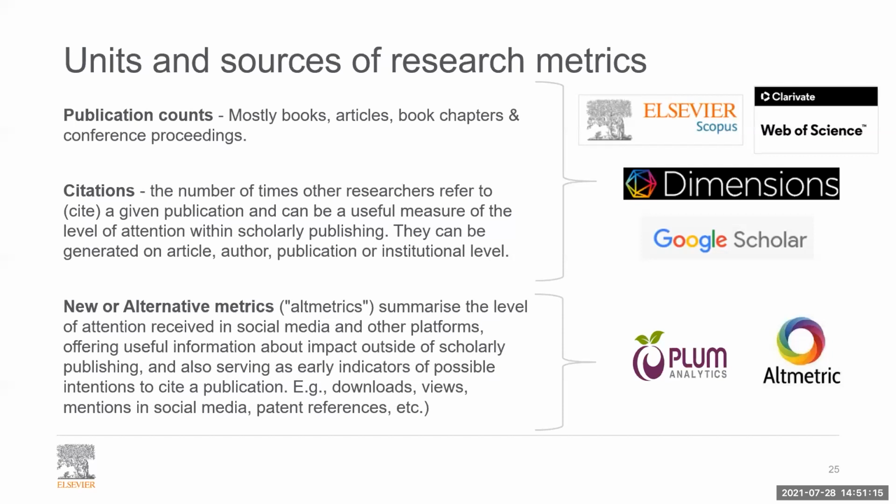There are others. I'm really simplifying. We can't go into too much depth in these 2 hours that we have, but the two main providers of alternative metrics, or the new, more societal interest indicators, are Plum Analytics, which is integrated in Scopus, for example, and there's also Altmetric, which is also a provider or aggregator of this kind of information. Quite interesting that Altmetric, the company, and the metrics also, the name is a little bit confusing there. But these are the main sources of research metrics.